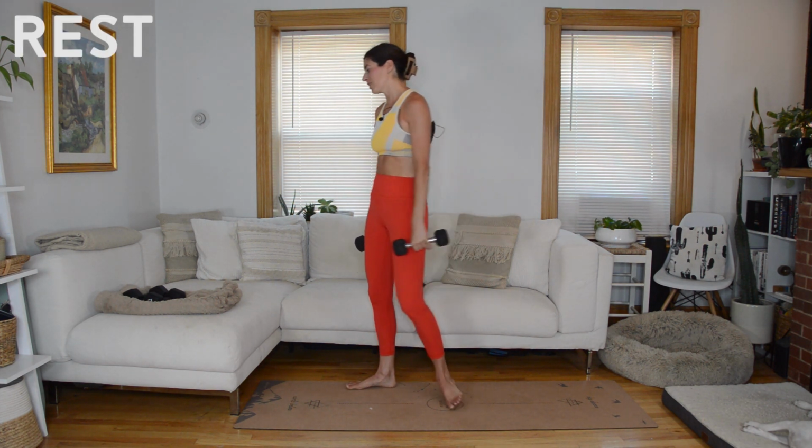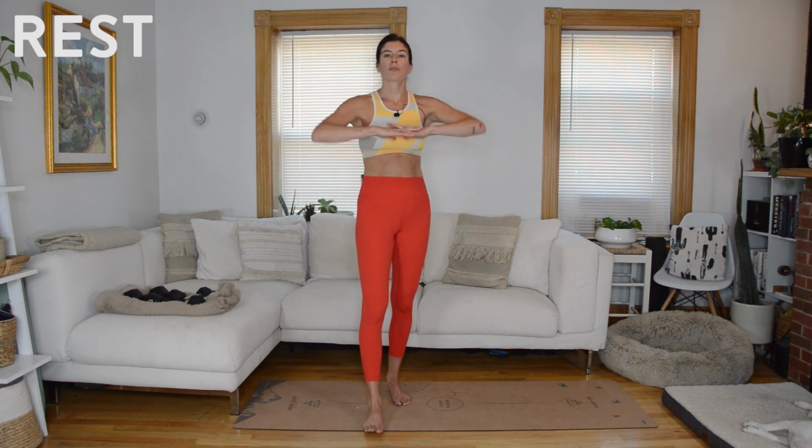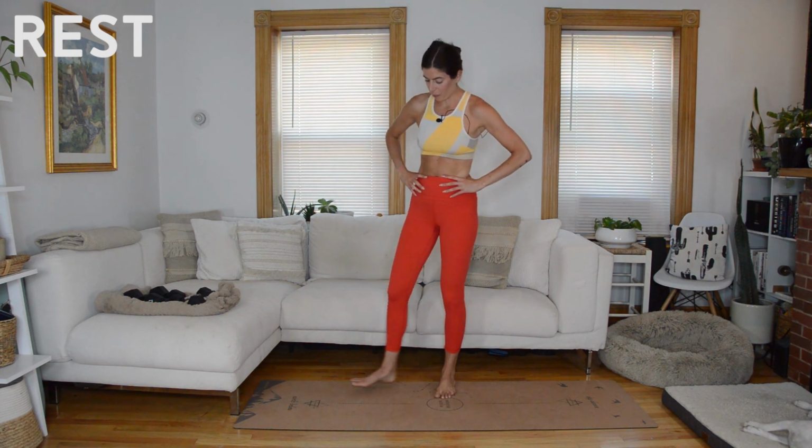And rest. Take 30 seconds. Ditch those weights and kind of wiggle out through your fingers. I know grip strength can be a challenge. All right, so we just got to go through these exercises one more time. Other side will be the focus for the first 3. We got this.